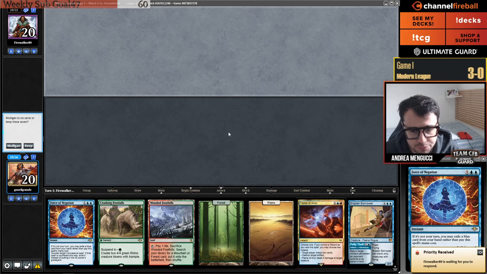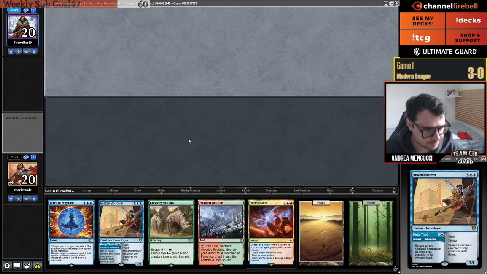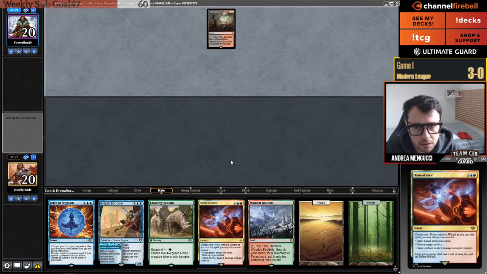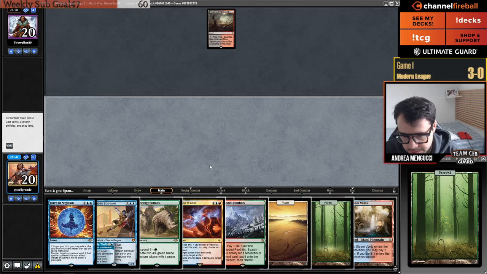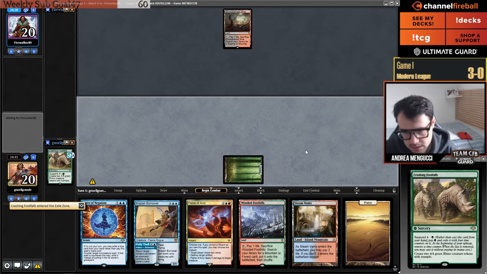Okay. Round number 4. My hand is a forest, a plains, and a blue-red card. Perfect. You don't need anything else. Put a mulch to 5. Let's go. Bloodstained Mire, is that a Ragaban? It isn't, thankfully. Let's do our favorite play, Forest Suspend Rhinos.